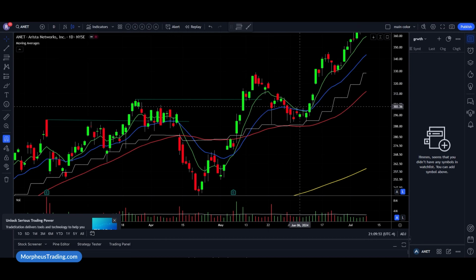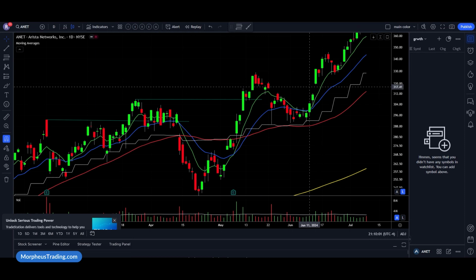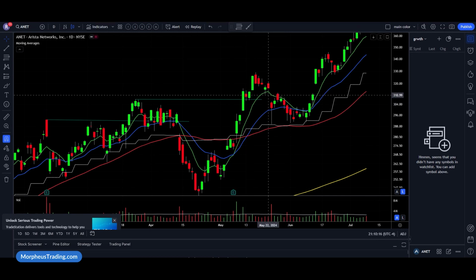When you're new to trading, you might be a deer in headlights when that price action rips higher, as you were just stopped out and you feel like you can't just get right back in. But the longer you trade, the more you realize that that's just part of the game and you have to re-enter. Your entry didn't work. Tough luck. Is the setup still valid? Yes. Okay, then buy back.